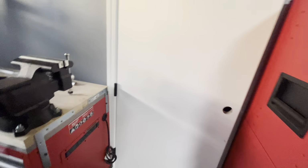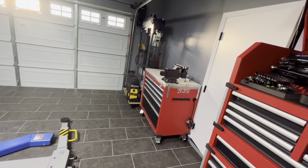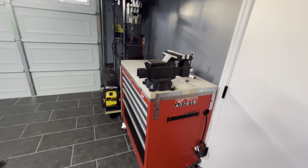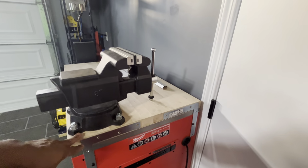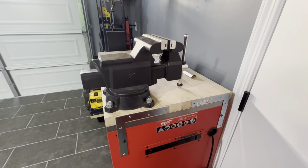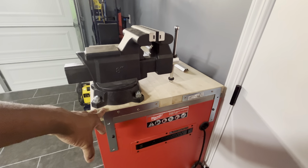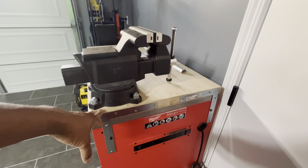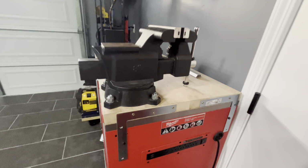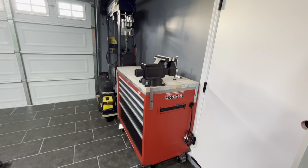But anyway, super excited about this vise. Just gotta fix that trim piece by notching out that bracket. I might even paint the brackets, maybe paint them red or something. I don't know. We'll see. I'd have to buy some red spray paint, but it's not the end of the world. If I'm gonna do the top, then I'll do something with the brackets just to make it more uniform. Maybe black or something. Black brackets, yeah.